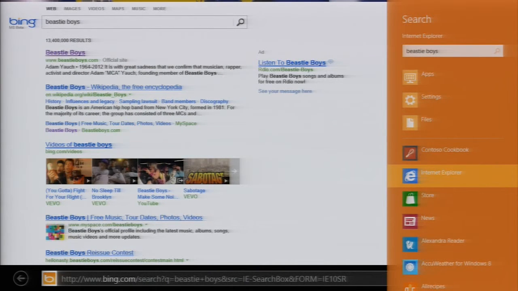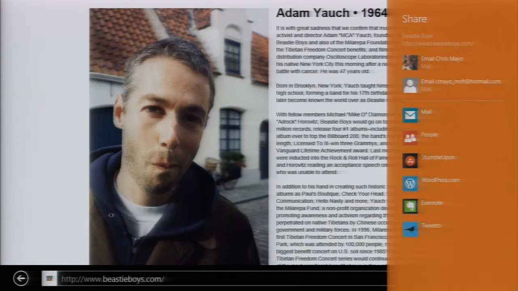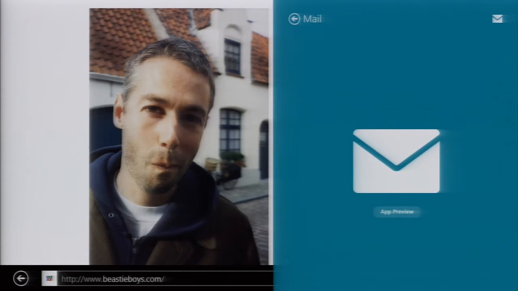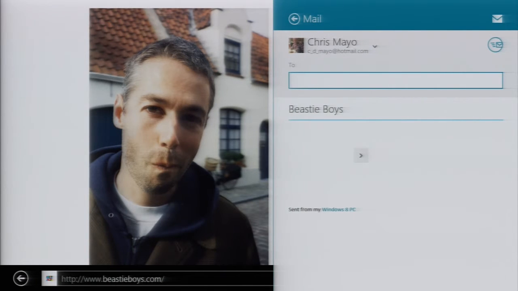These contracts are available to all applications, so you can leverage them within your app. And users, when they start using Windows 8, are going to get used to using the charms bar. They're going to get used to the search feature. They're going to get used to the share feature. And they're going to be able to do things like pick an application and hand data off to that other app to consume it in such a way to share between applications.